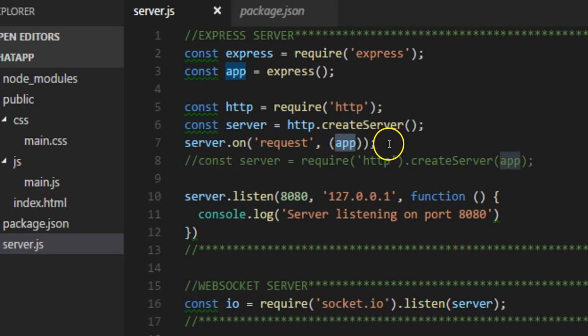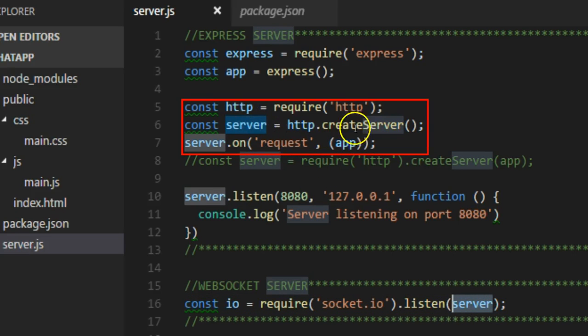Now, the reason that we're doing this and not just using the more streamlined method of const app = express to create our server, is that we need this server object. If you look down at this line of code here, it's the key code that actually instantiates our WebSocket server, because remember, we still need an HTTP server.